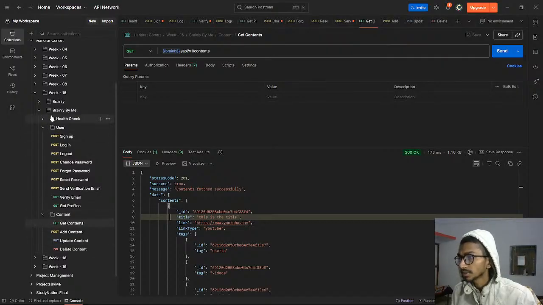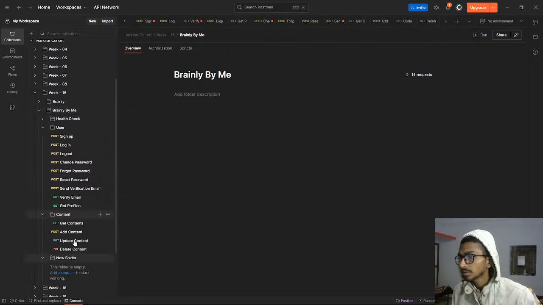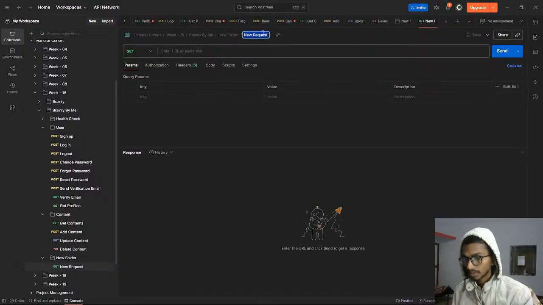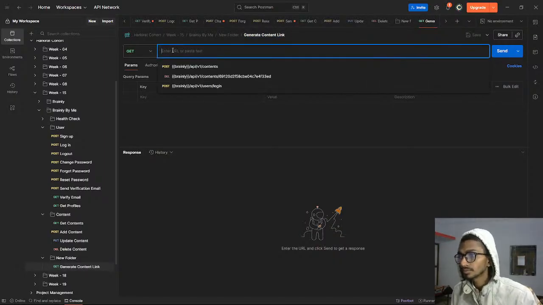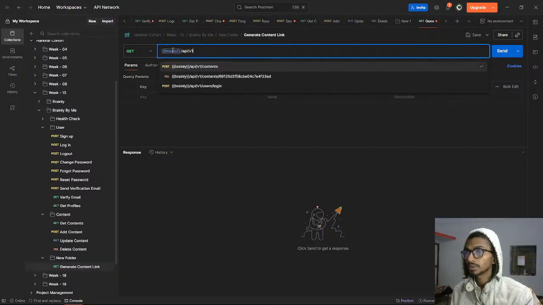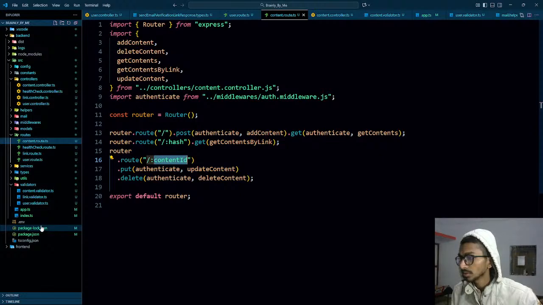And the last thing that we have: I can generate a link. So, folder, one more link, generate link, generate content link, brainly slash API slash v1 slash links, as simple as that. So this is how I'm going, right?